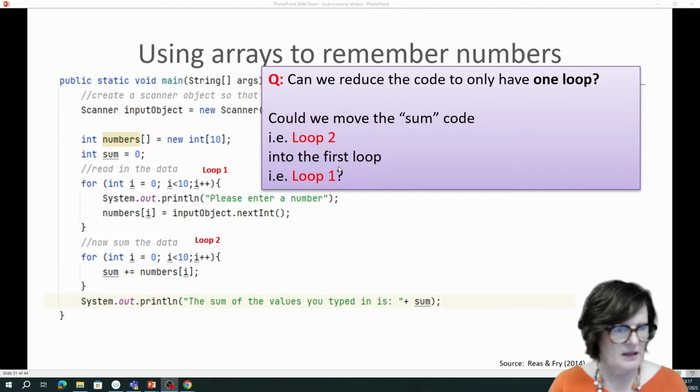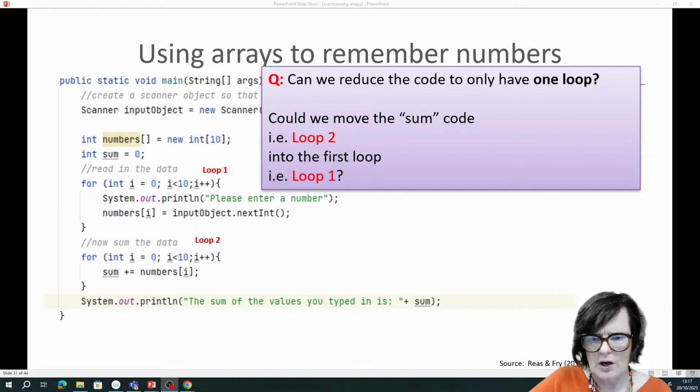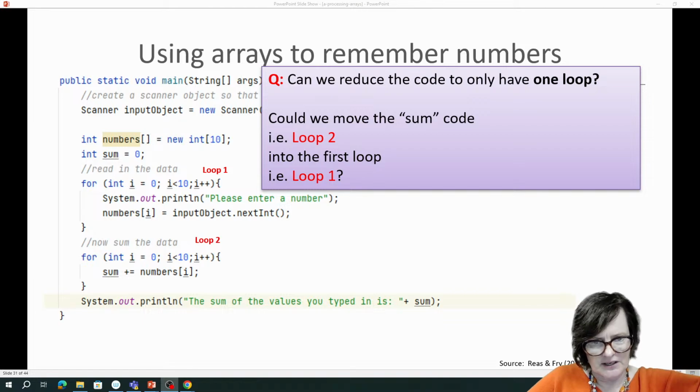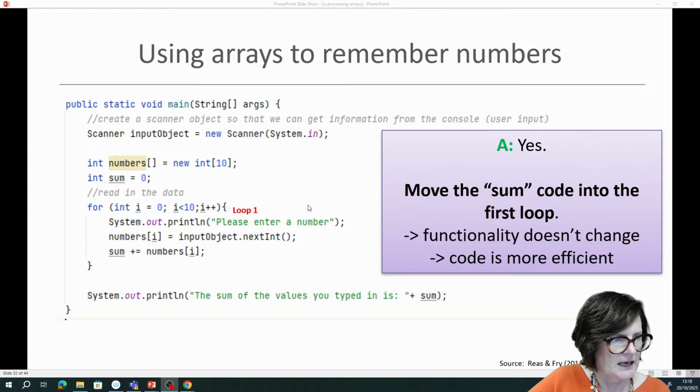Okay, so this is what I've just done there, right? So you have that in the notes. Because the sequence is okay to do one after the other. Whereas in the other one, because we wanted to print them all out together, we had to have them all done before we printed them out, or all read in before we printed them out together.